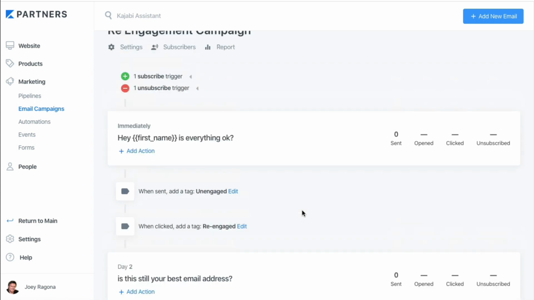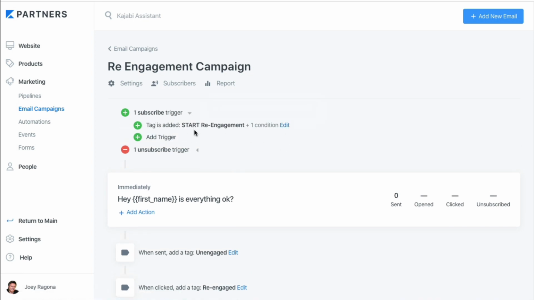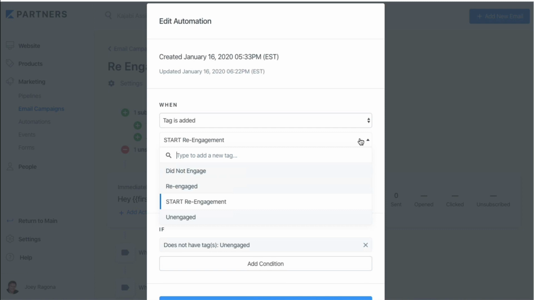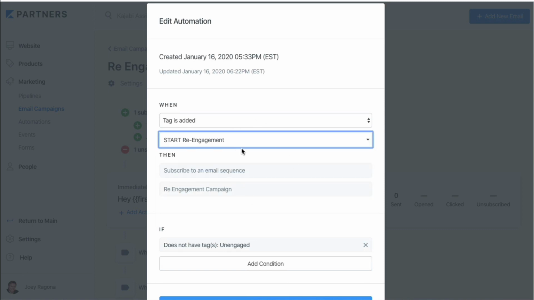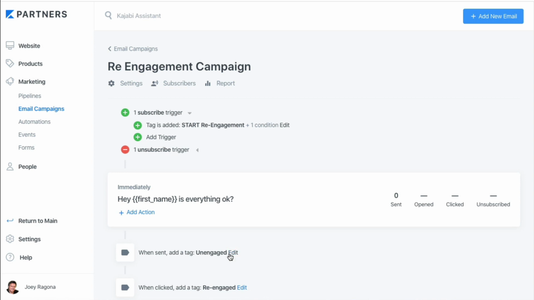Now, the next thing is that there's going to be a subscribe trigger right here, which is when this tag is added. We're going to open this up and edit this. You're going to say, okay, when a tag is added, which is start re-engagement, that's why we did that. When start re-engagement is applied to anybody, they're going to come into this email sequence. Now I know we can use a filter or add to sequence, but there's a reason we're doing this, and you'll find out later. We want to control people that have not been in this campaign before, and that's why we have the condition: if they don't have the unengaged tag on, then we add them to this campaign. Hopefully I'm not losing you there. That's the reason why, in that first email, if I go back here, we added this tag, this unengaged.